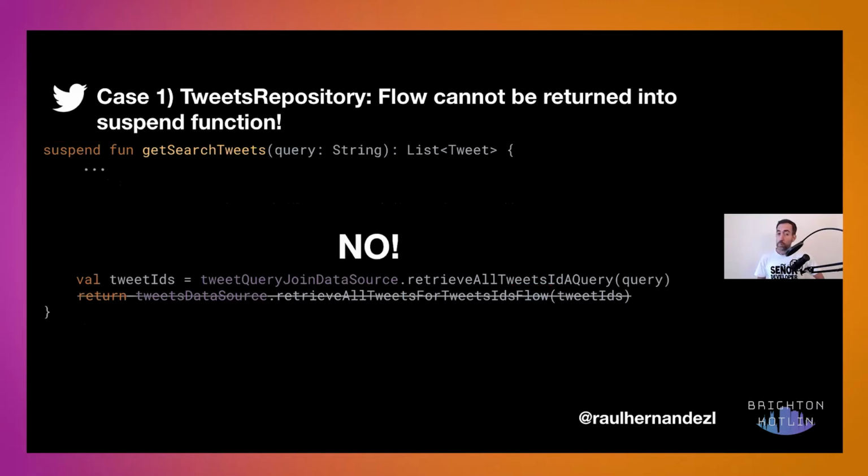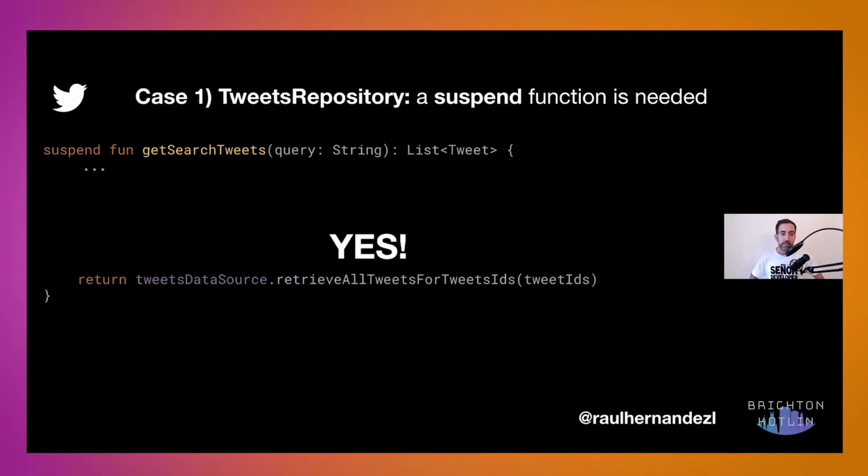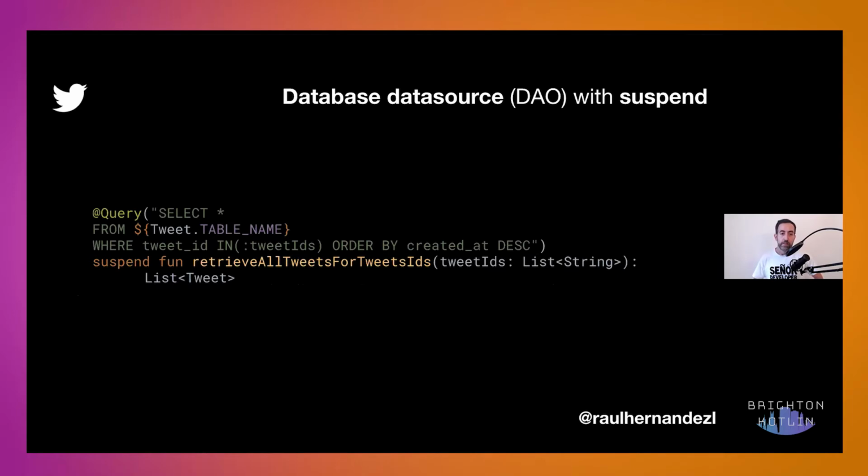So I would say no, this is not really something you want to do. It won't compile either, because suspend functions, if you think about them, need another suspend function to be able to run, or they need to be inside a coroutine context or scope. So you can just simply change that and use another suspend function inside, and that can be right. You can just return a list of tweets in a suspend function, and this will work nicely. Then this is as simple as just returning this with this suspend function, and that should be it.